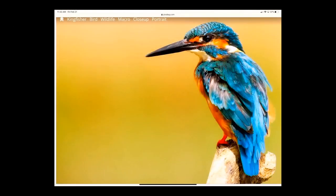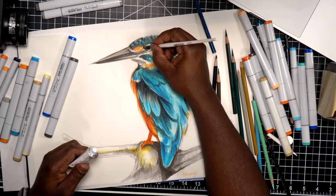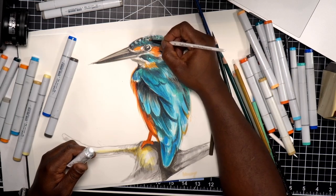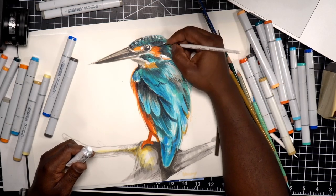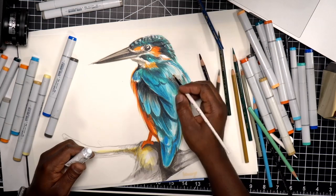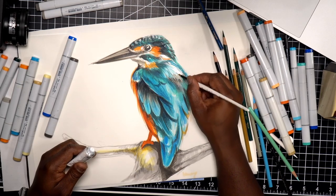Just as a reminder, this is what we're working on today. Working on this beautiful kingfisher. So in the instance where you may have gone over an area too much, you can take a little white paint here on the eye, for example, and just add that on these feathers on the top, just on the in-betweens. I'm going to add a little bit of white paint. Now if I had a full set of gouache, which is on order, like I said, we're going to start painting it, sketch it a little bit here and there. Then I could use more specific colors, but we'll just use white for today. Because I want to make sure I'm respecting some of these highlights and texture.